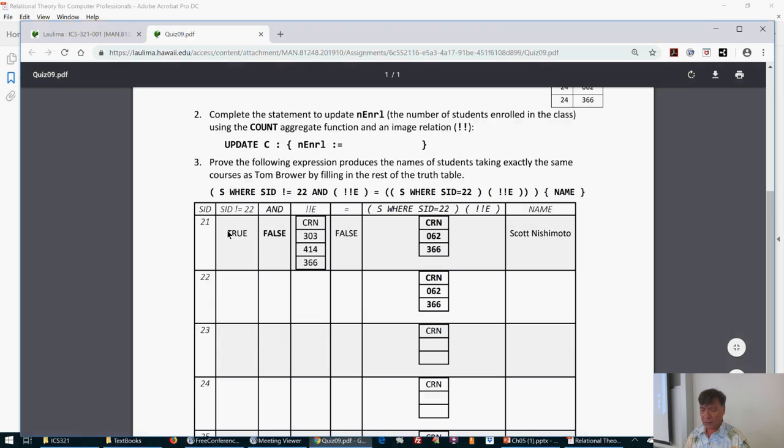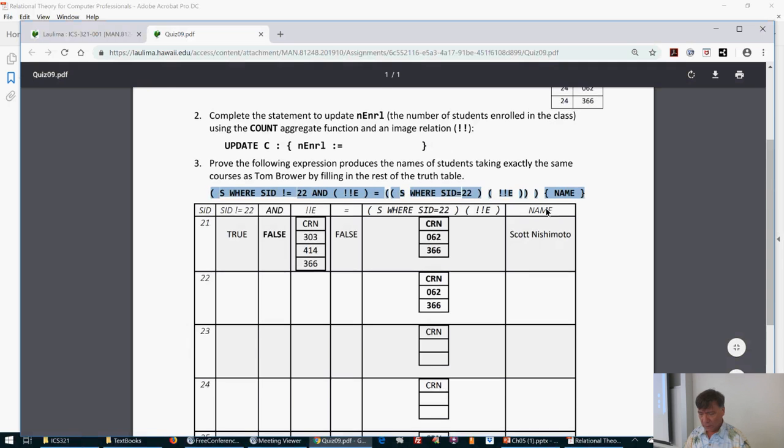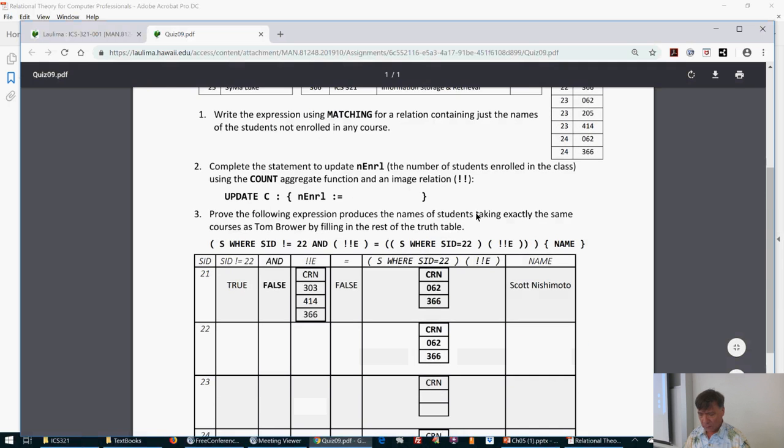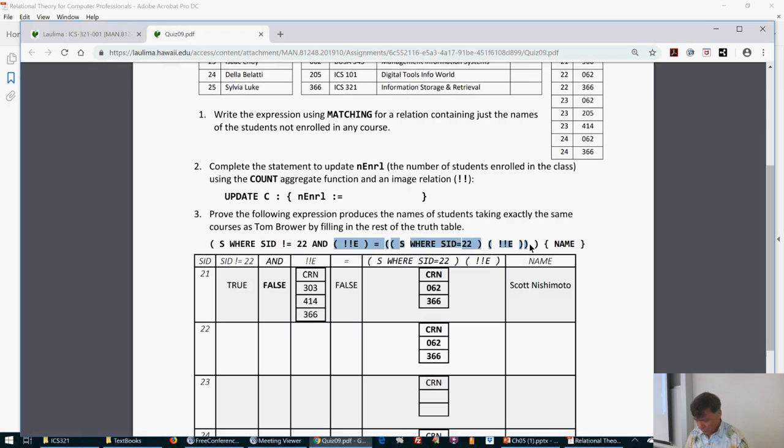All right, so let's see how we derive this from this and this. Okay, so first of all, it's S where this is true and this is true.